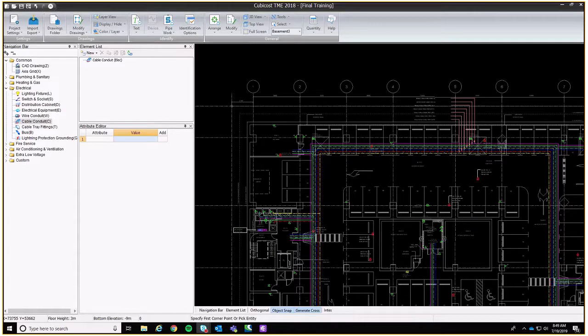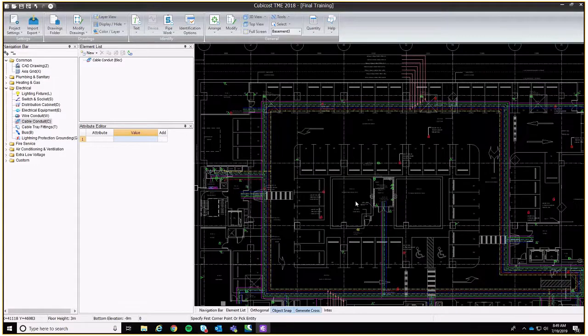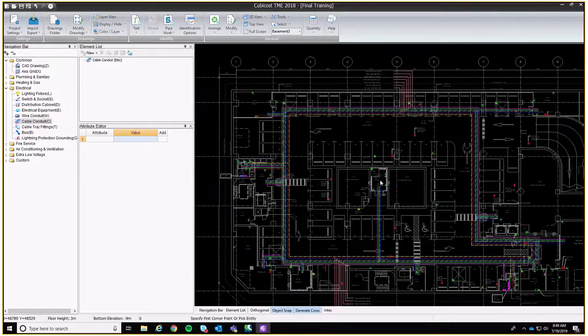Okay, so now we're done with the identification and measurement of the devices. So now I'll be teaching you how to measure the containments, because the measurement of electrical feeders will be in the next part of the training. So just like the measurement of devices, first we have to identify our equipment.